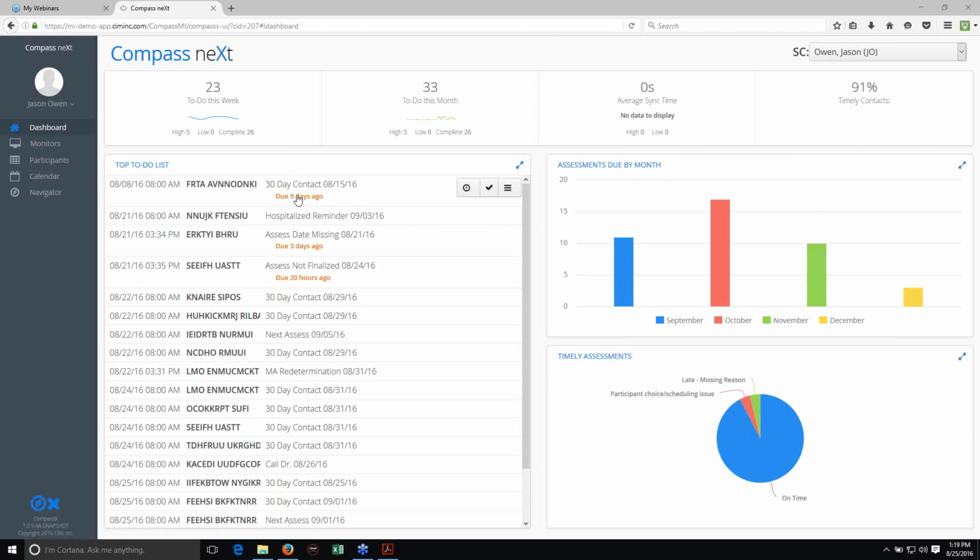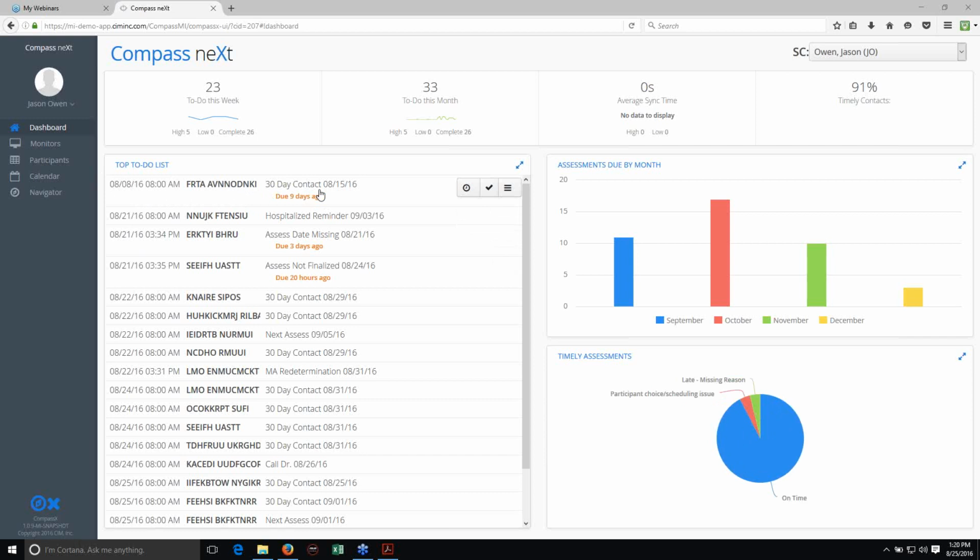This first column over here is the reminder date and time. This is the date that either the system has set or you have set when you're adding your own to-do items as when you want to know about this. So we're ordering this list in order by that reminder time. This here, as ugly as it is, is the person's name, our scrambled data. So that information's there, and then following that is the detail of the to-do item.